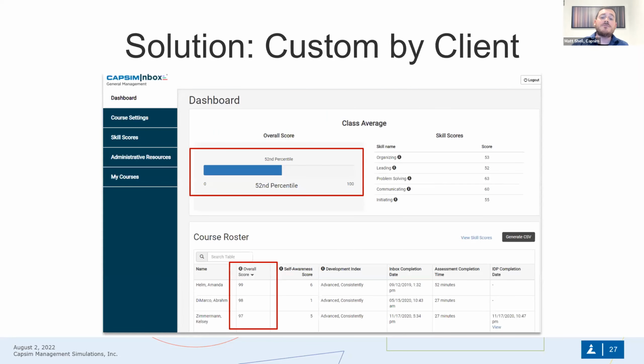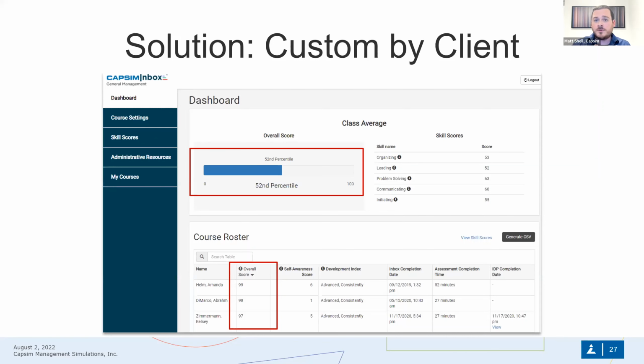And so far, you've seen how feedback is provided to the learner in an inbox simulation, but here you can see how Yellow can evaluate dozens of clients simultaneously via a single dashboard. They simply provide a unique hyperlink to a new hire as one of their day one tasks. The employee completes the assessment, and Yellow's training team is provided with the results in real time. And what you're seeing here is a look at the administrative dashboard of an inbox sim, where you'll find both cohort level and individual level data.